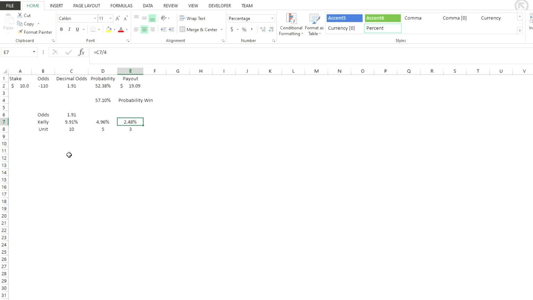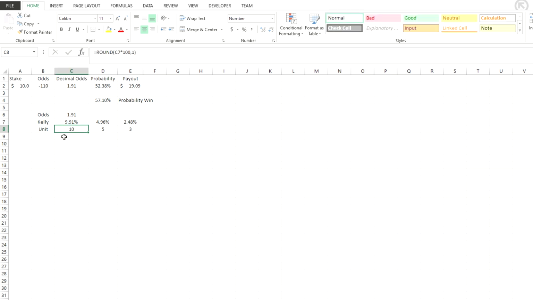Now, at Leans AI, what we do is we take units that are based off of the Kelly formula. So for instance, for a 57.1% probability of win, for a full Kelly it would be a 10 unit lean, for a half Kelly it would be a 5 unit lean, and for a quarter Kelly it would be a 3 unit lean. Now we also factor in a confidence score based on the confidence that the AI algorithm is placing on that lean, and obviously higher confidences would have a higher unit and lower confidences would have lower units, and our confidence score slides back and forth on this scale.